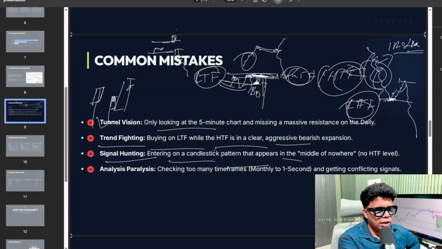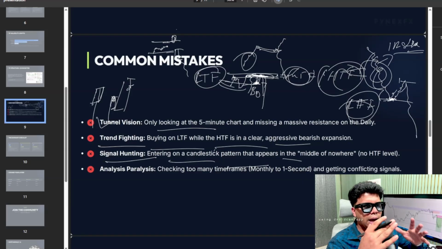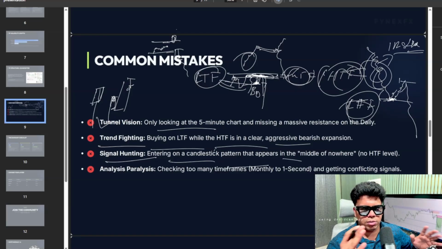For example, there is some guy who doesn't know about all these things, about the time frames. In this compression or consolidation, the base consolidation, box consolidation, accumulation, you can call it whatever. The concept is a single thing, but we are putting thousands of names on it and making it complicated. Don't complicate these things. In the end, I was also memorizing all these names, but I really understood that the names can't make you a profitable trader, can't make me a profitable trader. Just understand what's really happening in these places, in these markets. That's the most important thing.